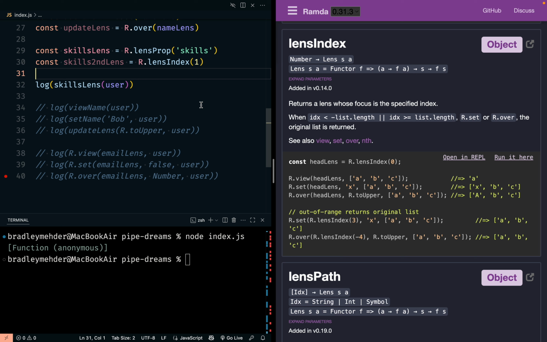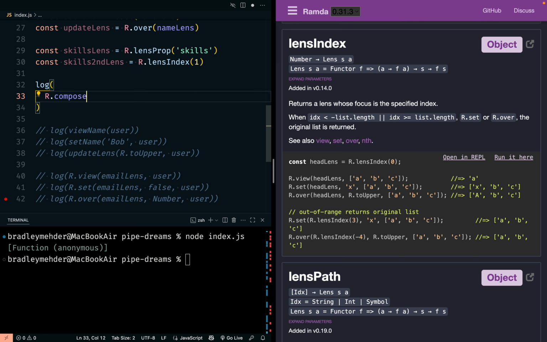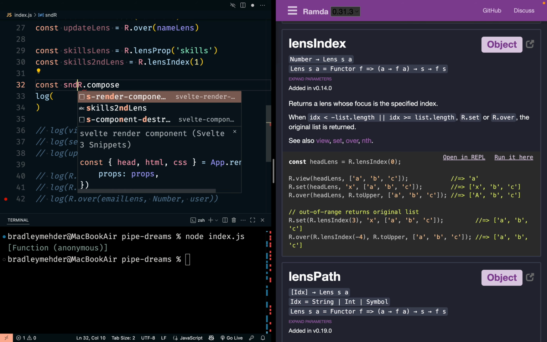And then let's make sure we can view it first. And so the best way to do this, I think, would be to use compose. In fact, let's do it like this, const second skill, second skill.